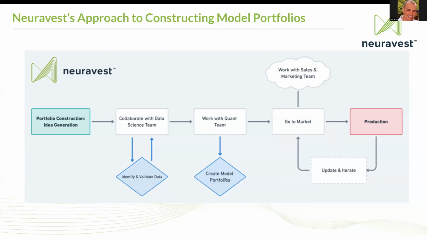We create a model portfolio, and obviously we go to market. And this is the stage where we are here. The OWL Analytics ESG model is actually new. It's been about a month and a half in production. But the whole notion is that once you go to production, it never sits still. You always iterate and update to make it better. And again, the adaptive AI concept is that the machine is able to adapt automatically, learn from its mistakes, fix them through historical assessment, but also as you get new data, learn more and get better over time.